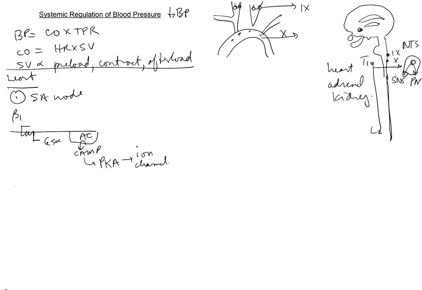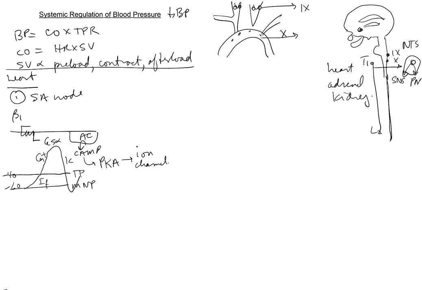And that we can see through the depolarization, which starts with a maximum negative potential of minus 60 millivolts. And notice that that's less negative than is required for the fast sodium channels of the contracting cell, which trigger at minus 70. And the threshold potential then becomes minus 40, which is when we open our calcium channels. So in the normal pacemaker cell, we have the inward channel, the IF, and when it depolarizes to minus 40, we open our calcium channels, and then we repolarize through the potassium channel.